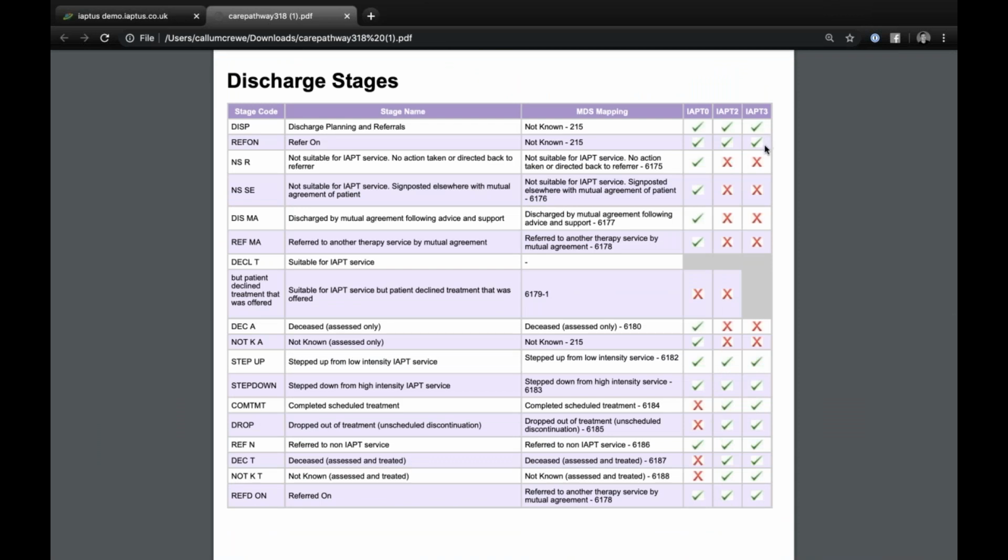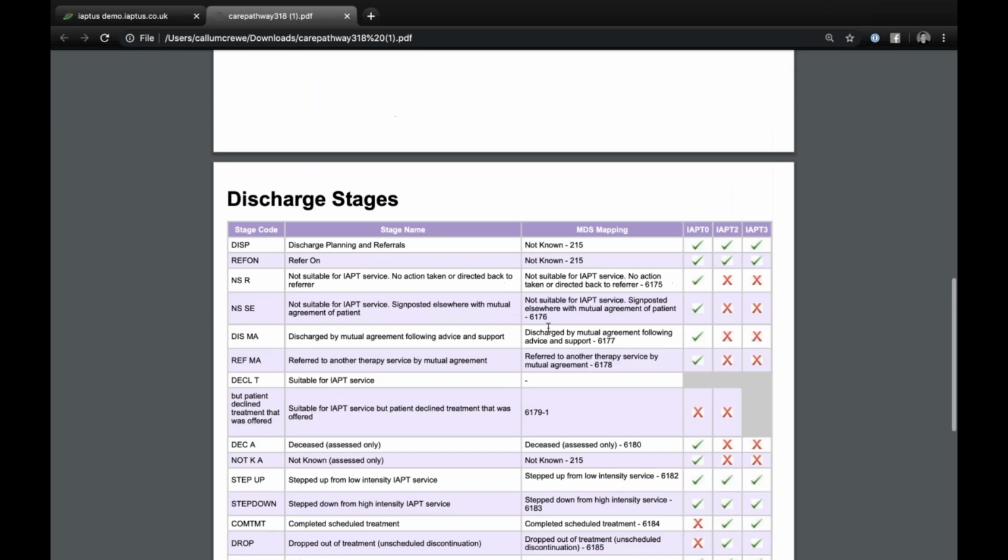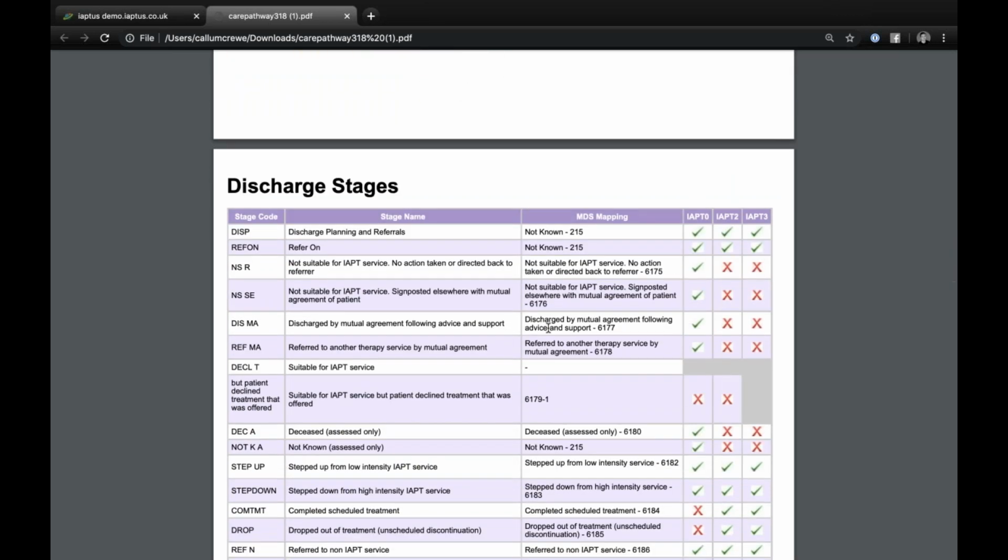So they can be discharged for the top 2 reasons. They can't be discharged for referred to another therapy service at that point, but they can be discharged for completed scheduled treatment. So if you want to know what reasons a person can be discharged with at a particular stage, you look at whatever level they've got assigned to it, and then you can use this table to find out which reasons apply to that particular level.